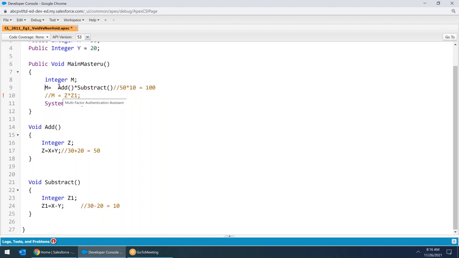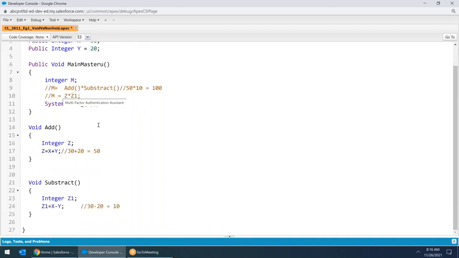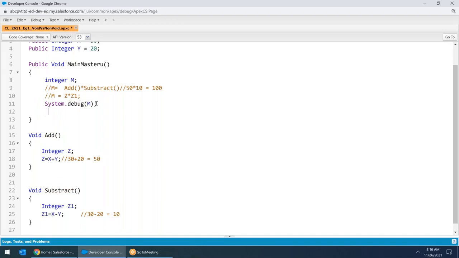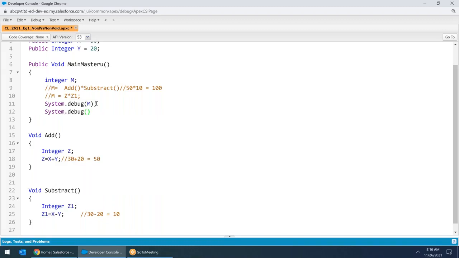Oh, you want that in the system.debug? System.debug, do you want me to pull it? No, sir. Then, I was thinking like in debug we do add in then brackets then colon this way. Okay, let's complete your wishes also. System.debug. What is that? Add into subtract. This is what you want?